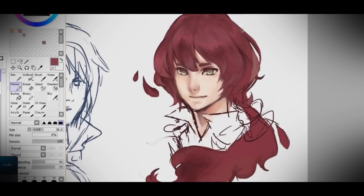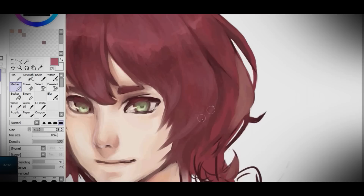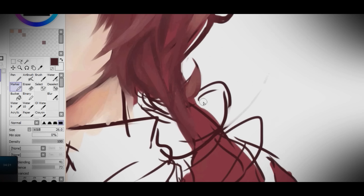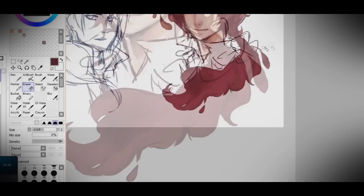For hair, make sure the bangs and hair come from somewhere — they don't just sprout from your scalp. After coloring the hair I like to add more highlights to make it look shiny and silky. The same method used for the eye — the Addition layer — you can use that layer option for hair as well to make it look highlighted.